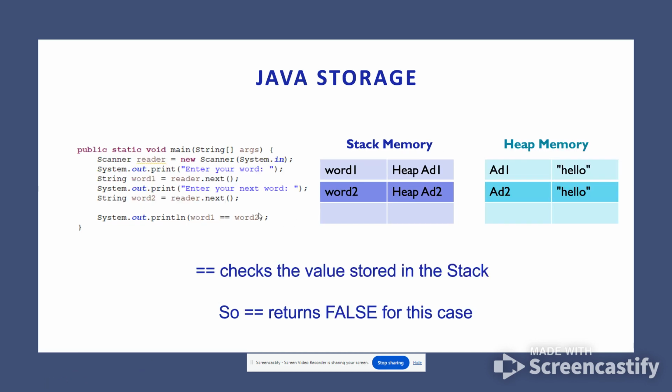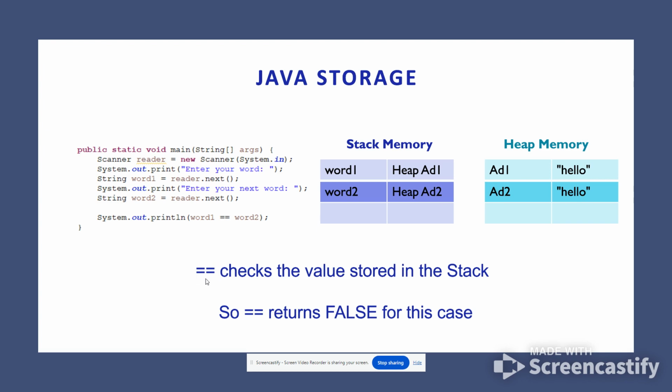All right. So now we get to these objects, these strings. So what happens in the stack is we've got a variable word1 and a variable word2. We've got those, but they're objects. So the stack doesn't store the value directly. Instead, it has an address somewhere over in the heap. So we have heap address 1, and now we come to the heap memory, and there's address 1, and over here it stores hello. And we have word2. Where's that stored? Over in the heap. So we have heap address 2. We come over there, stored hello.